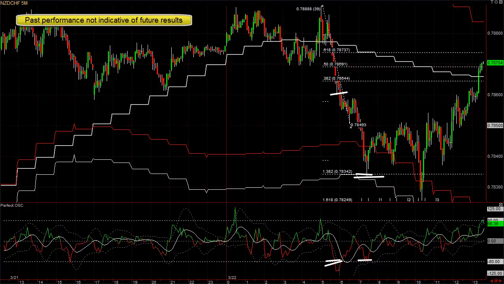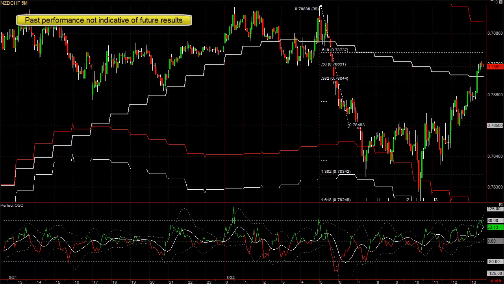But you can see at 5:30, our indexes were telling you to sell this, and that was right around here. You got in as early as possible. Traders that don't have our tools wouldn't have known to look at the New Zealand Swiss. They might not have even been watching it to catch this move here, and they would have missed, in this case, 30 or so pips.